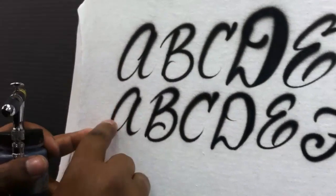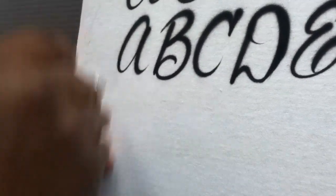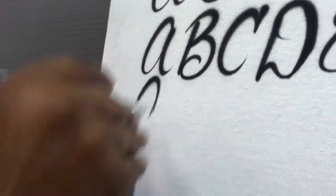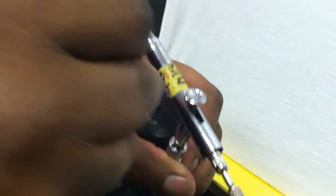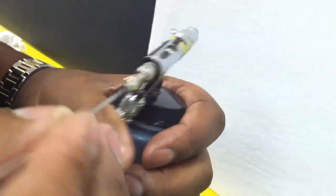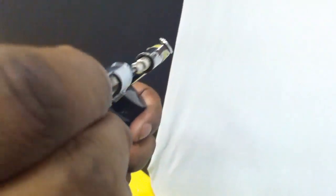I'm going to show you how to thick and thin these same letters. I see my airbrush spitting up so I'm going to clear it — make sure the air hole on top is free of any debris. The spray is a lot better now. I'll put my back cap back on my needle and go right back into it.